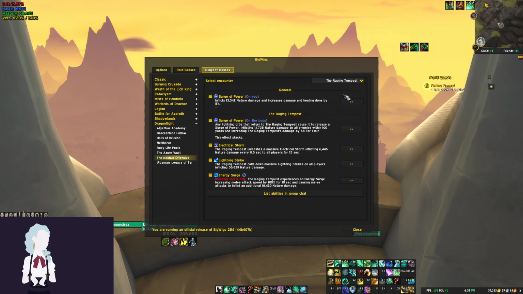So we have Surge of Power. That's just a buff that goes on us, so we don't need to worry about that. Surge of Power on the boss. Again, don't need to worry too much about this. Electrical Storm is the one that does unavoidable group-wide damage for the next 15 seconds.